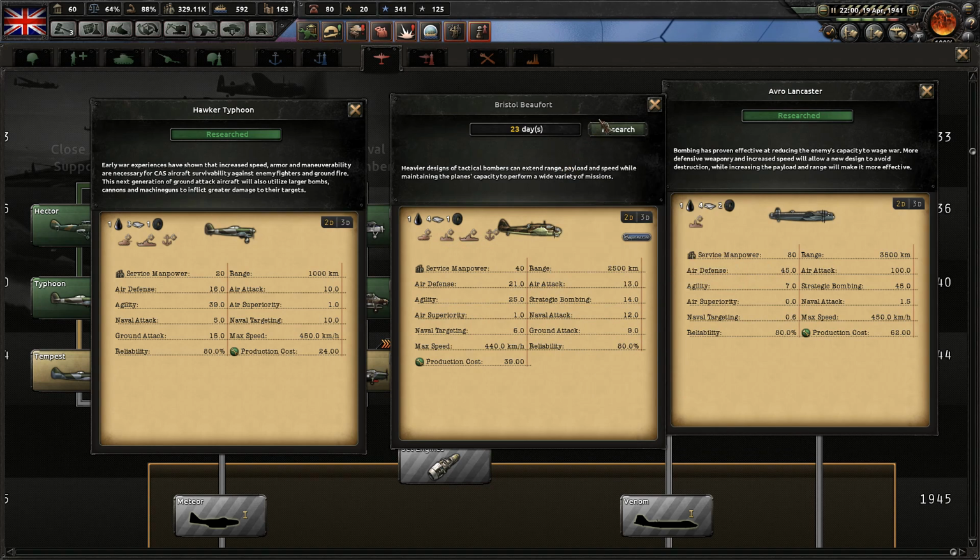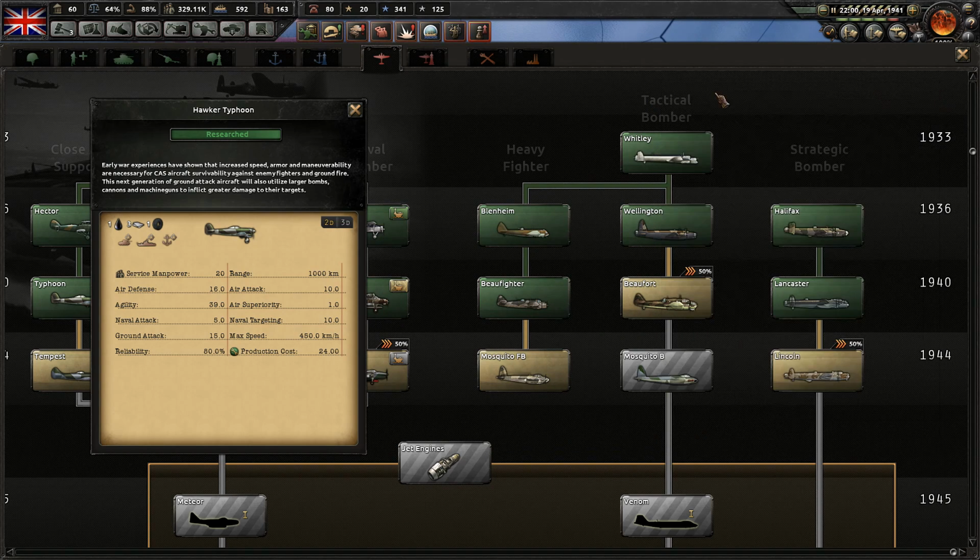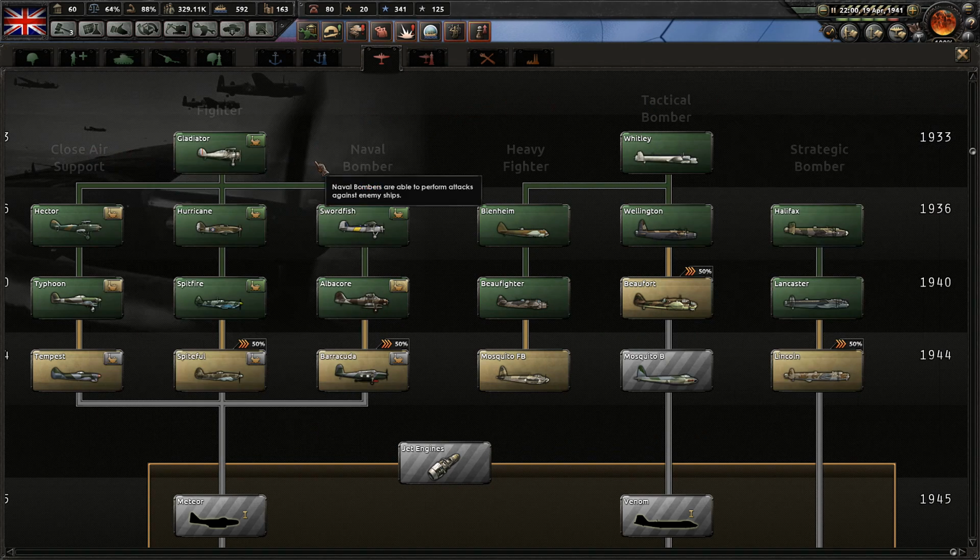But like the heavy fighters, if you don't need to worry about range, then you should use the specialized bombers for their jobs. And with strategic bombers, you should always use them for strategic bombing rather than the tacticals. But maybe you don't want to invest in the research and the production in building these. And in that case, tactical bombers do give you that option for strategic bombing without having to do that.